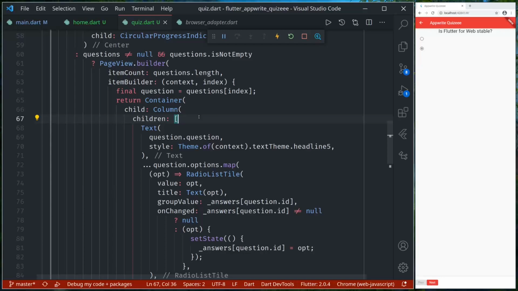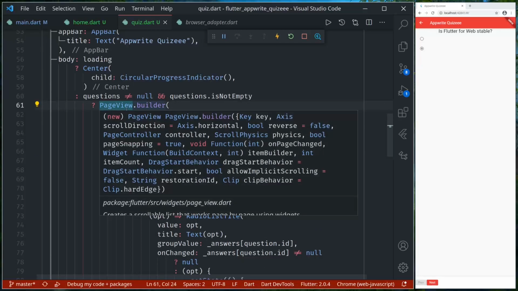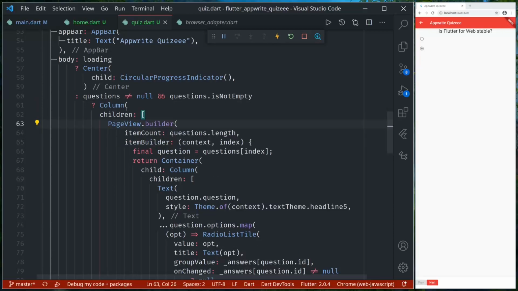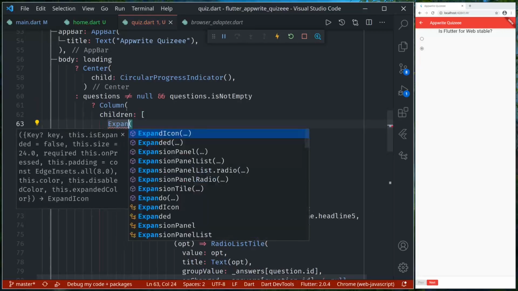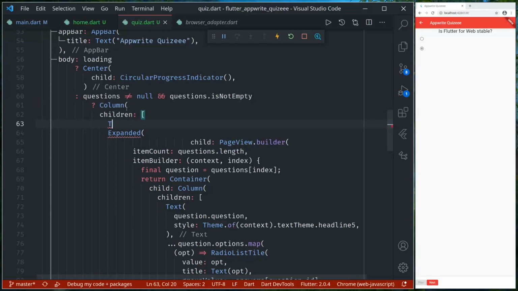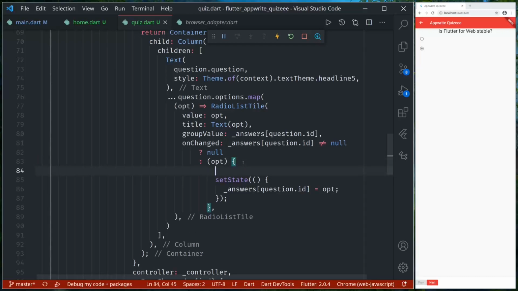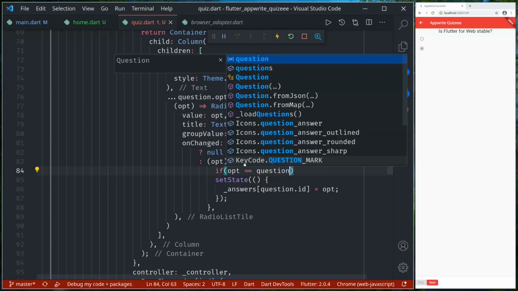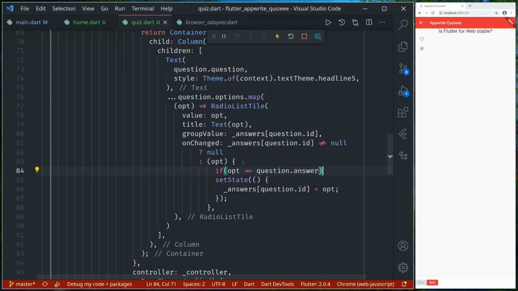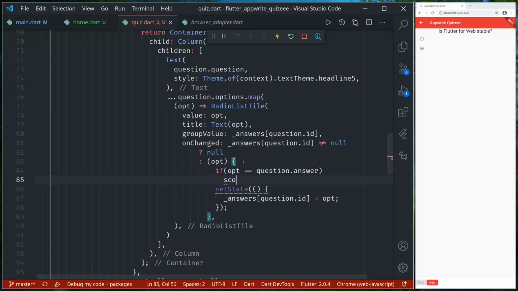And our score should be visible somewhere at the top. So here, instead of this, I'll use another column and I'll wrap this with expanded, score, and on changed we should see if opt equals question dot answer, then score plus plus, we want to increase the score, let's say by 5.